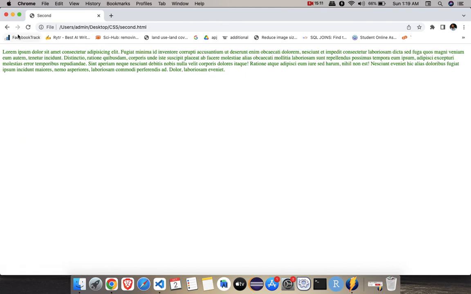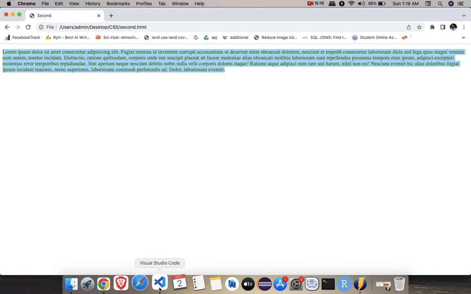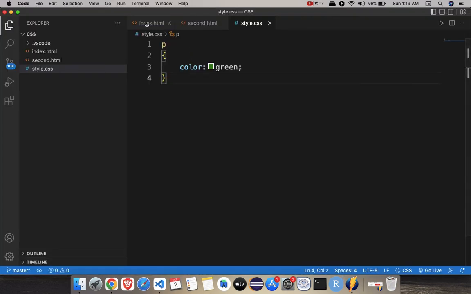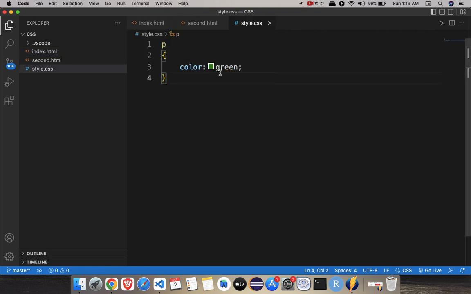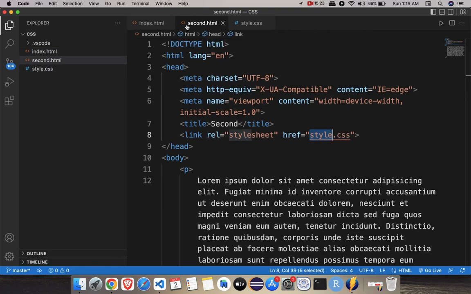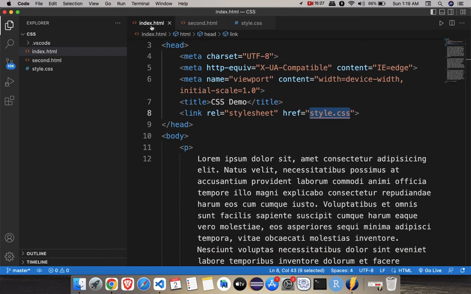Go to the next page and the second page also has a paragraph in green color. That is the benefit of external CSS, because you need to change only one file and that file is included in every page, so that change will take effect on every page of your website.